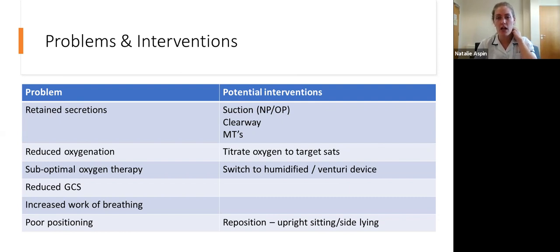So starting to think about what's in our treatment toolbox. Retained secretions, we could think about some suctioning, couldn't we? So MPOP suction. Again, a little bit similar to Lorna's patient, we could think about adding in the clearway or assessing to see how far we get with the clearway. And again, adding in manual techniques, like bibs, if we needed to in addition to any suctioning. We need to sort out this man's oxygen, don't we? So can we put him on something a little bit better on the ward?